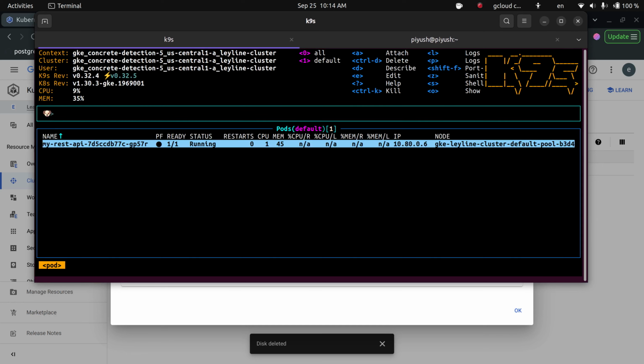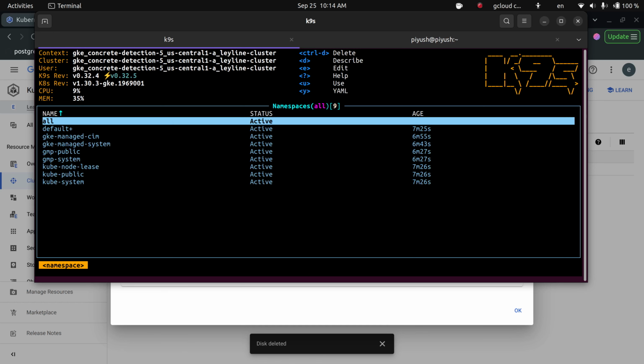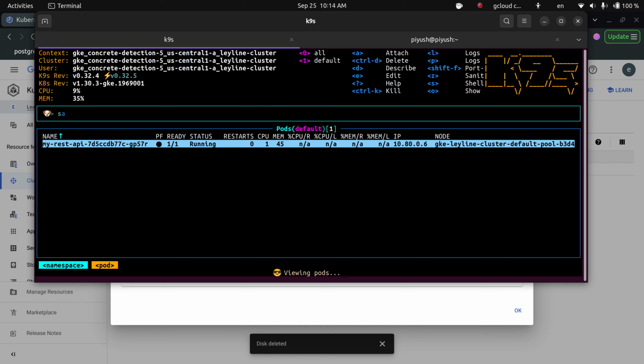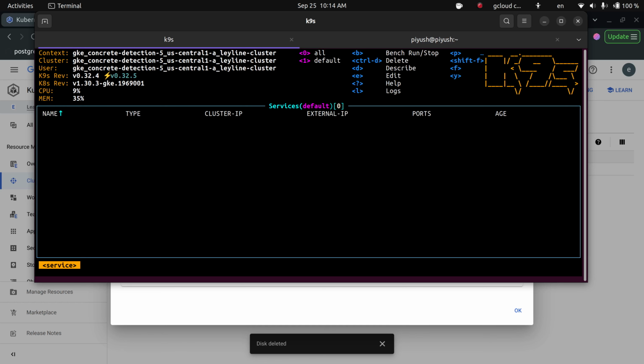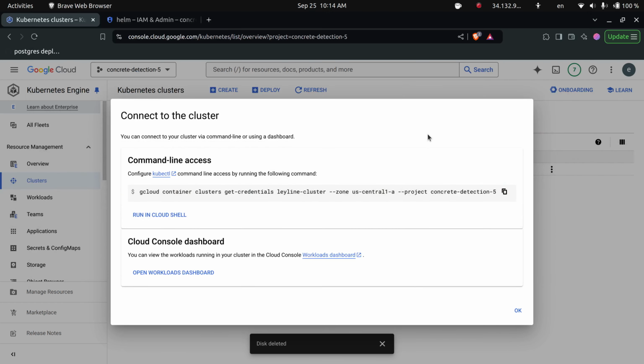Okay, you can see the namespace. Let me show, I have created all the things in the default namespace. SVC, you can see. So this is the external IP, and on this port 3000 it will run.